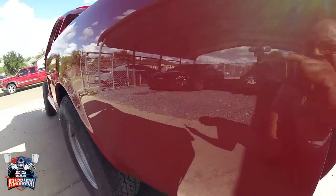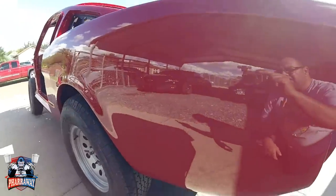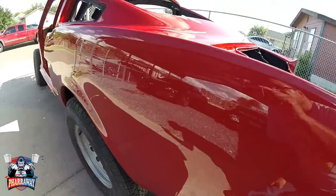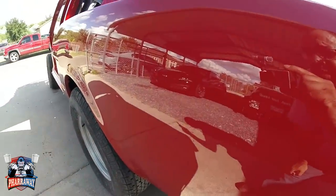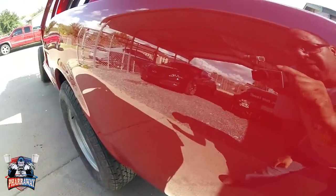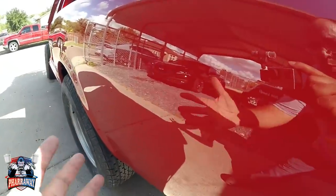Here it is. Came out nice and glossy. Really, really nice. So this is another way you can do it in order for you to get a buffed finish, I guess. Just flow coat it. Then you'll get a real nice glossy finish.